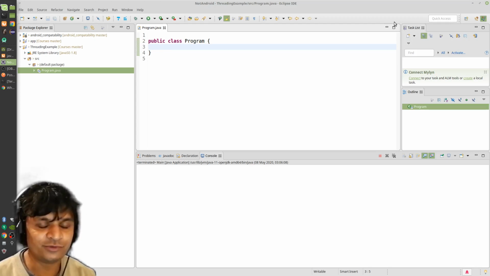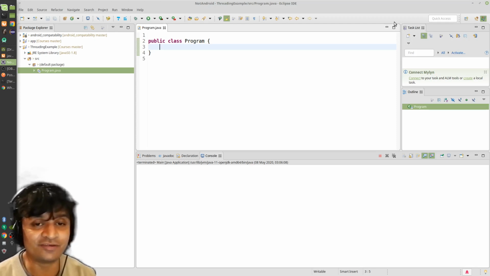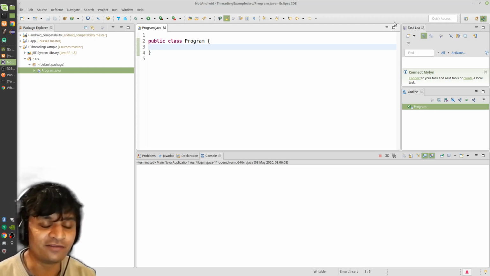Now, there's lots of reasons you might want to do this. You could picture that, for instance, in a game, you might want the music to happen at the same time as the graphics are being updated, and perhaps even at the same time as the physics is being updated. And so you can make these multiple sub-programs, or threads, that all happen simultaneously.